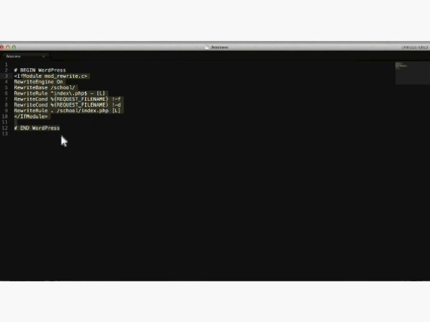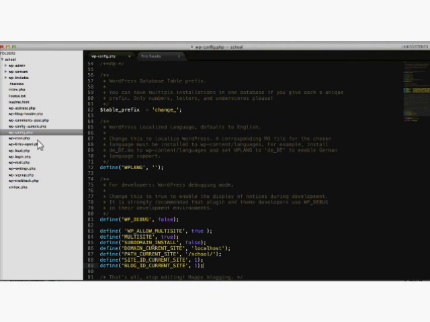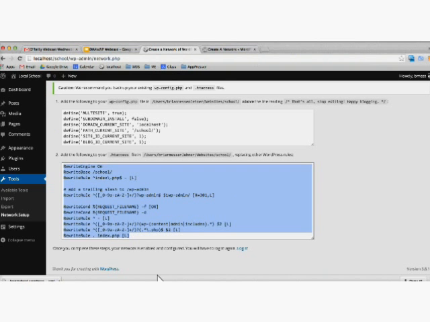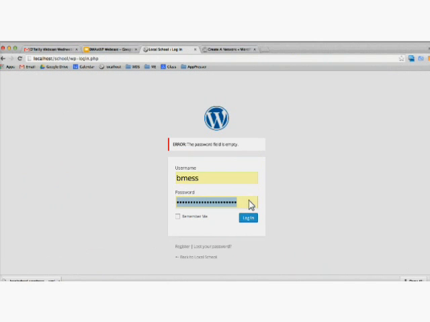Save it, close it. Go back to here. Now if I log in again, password feels empty. No, it's not. So I'm going to put in my secure password. Remember me. I'm going to log in.